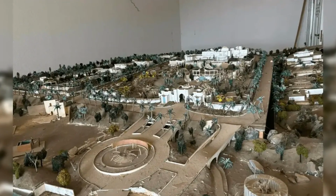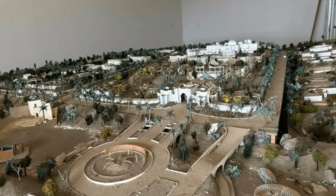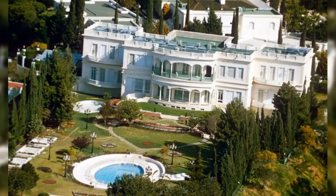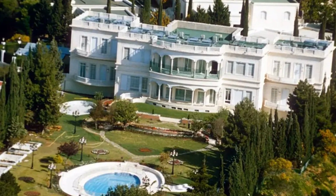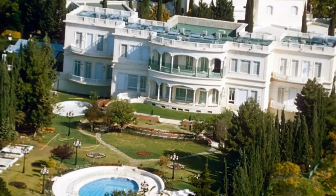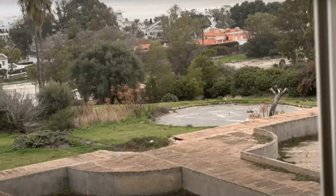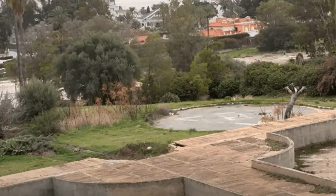Pelé's mansion. Football legend Pelé's £1.1 million mansion has now been left to rot after the player's death. The late star's once luxurious home on Brazil's coastline is now a graveyard of memories of lovers, football, and a debt of thousands of pounds after his family took over the mansion. For over 40 years, Pelé's haven was his mansion situated in an exclusive condominium in Guarujá, in the São Paulo state.